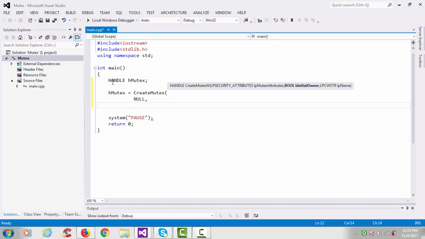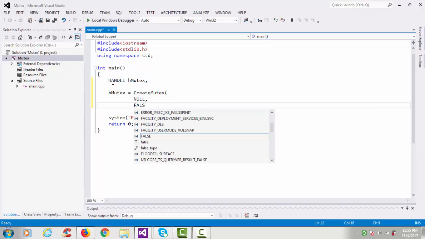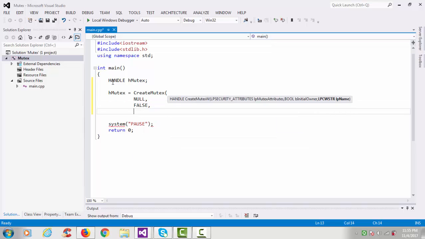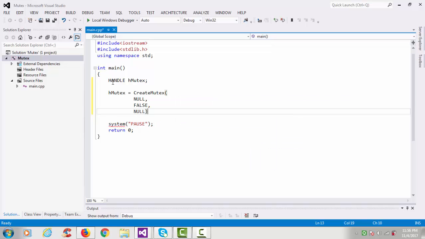Second is initial ownership, which is a boolean type, so I'll use false. And the name, here I'll keep it null first, so it becomes an unnamed mutex. This is the example of an unnamed mutex.